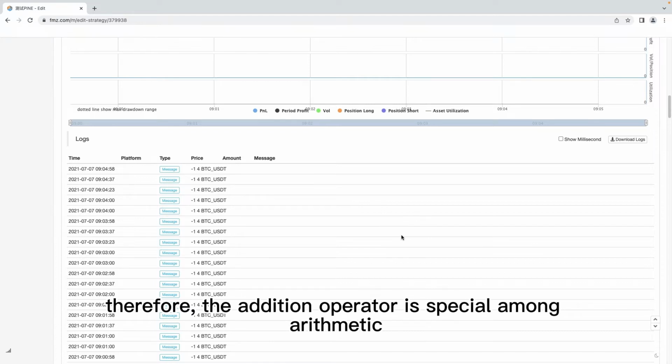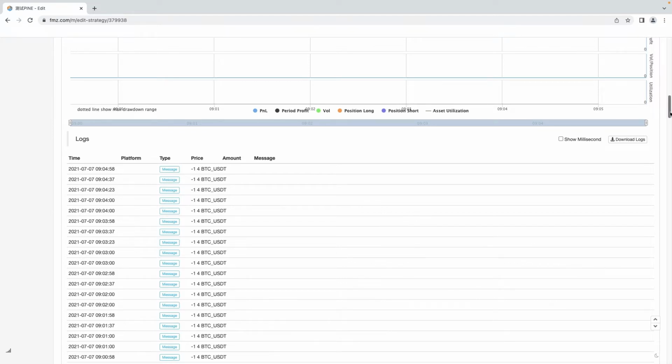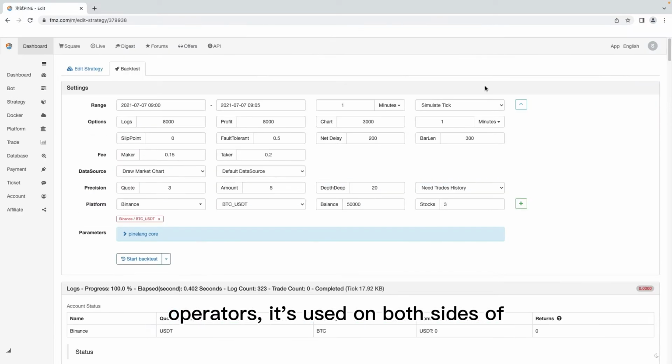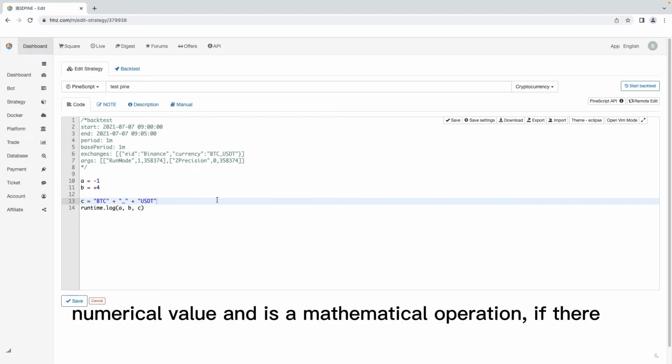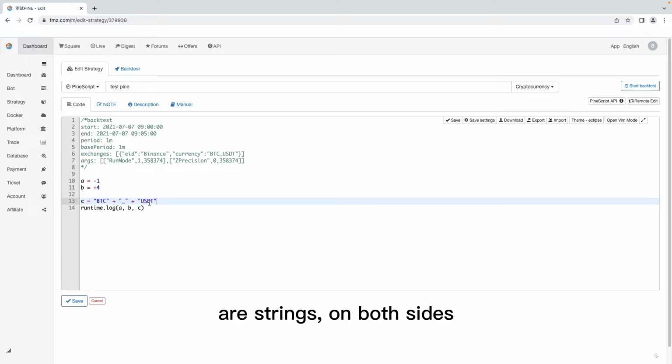Therefore, the addition operator is special among arithmetic operators. It is used on both sides of the numerical value as a mathematical operation. If there are strings on both sides, it is a string concatenation function.